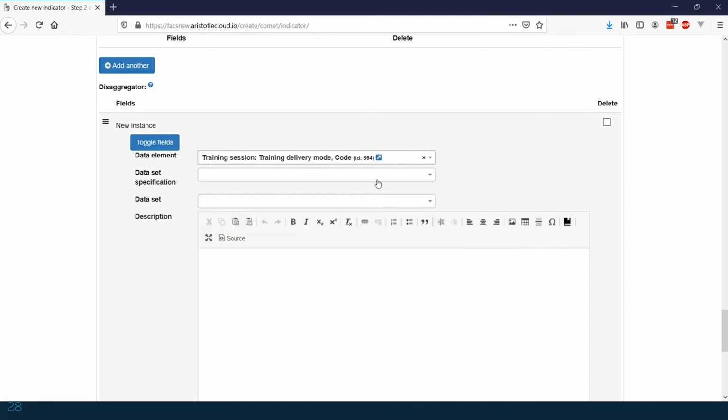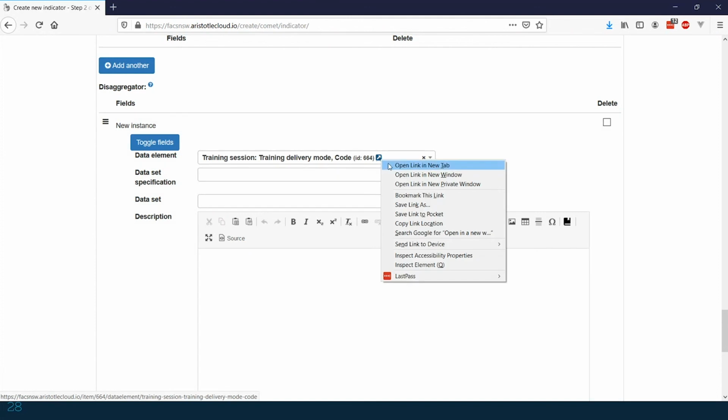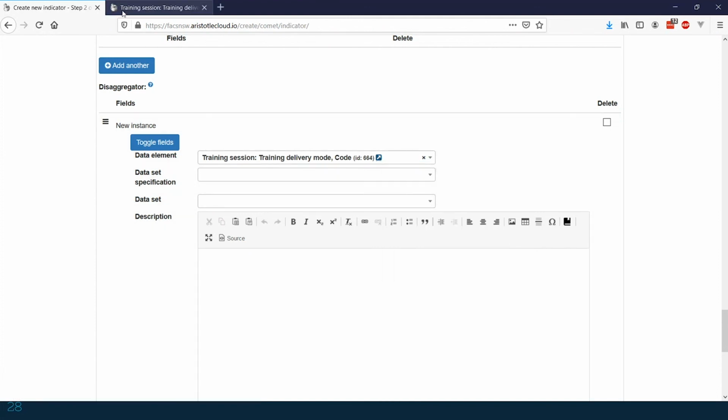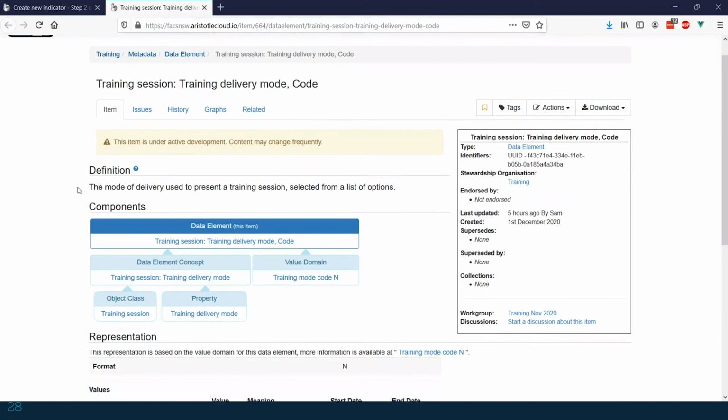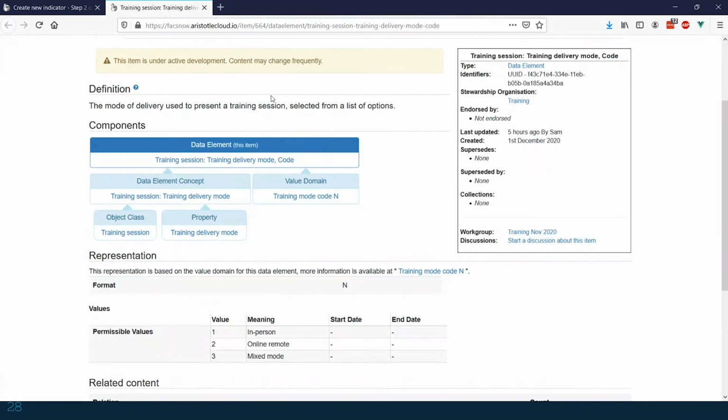If I click that, it'll fill in, and if I right click this little square and open in a new tab, I can have a look. As you can see, I've got a data element that describes the training mode that was used for that particular training session. So I would then be able to break down my indicator and look at this person's performance, and see whether they did okay in person versus remote versus mixed. That way I can get a really good assessment of how they're doing.